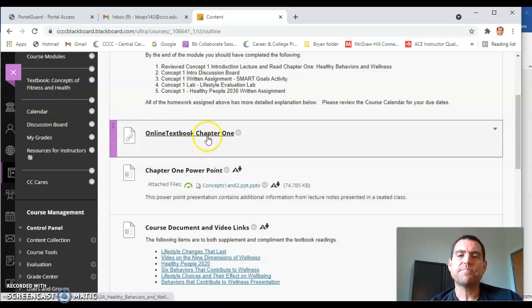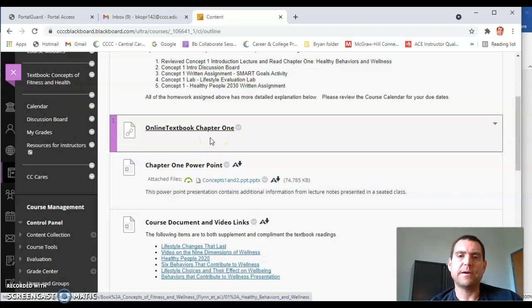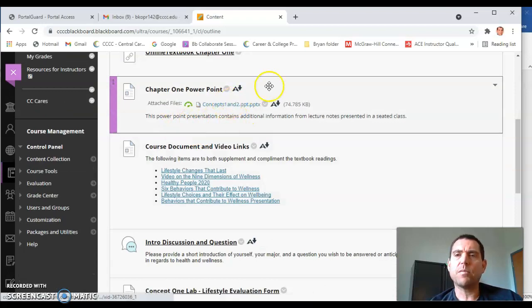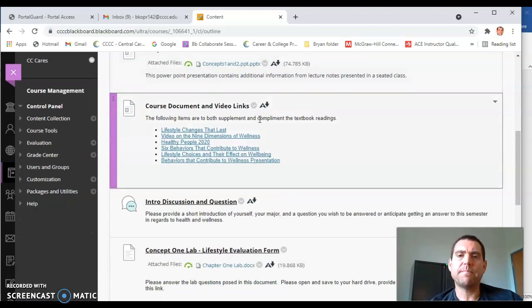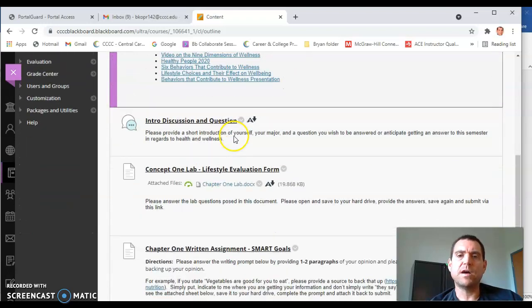You can just click on the chapter 1 here, and it'll take you right to that chapter, and you'll be able to use that to complete the assignments listed here. I'm including some PowerPoints to maybe give you a better visual representation of the information contained in the concept. There's some videos as well.